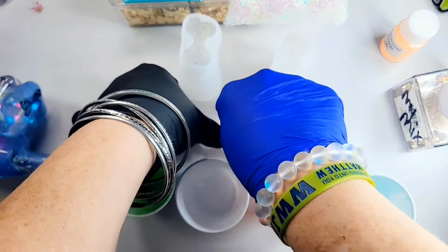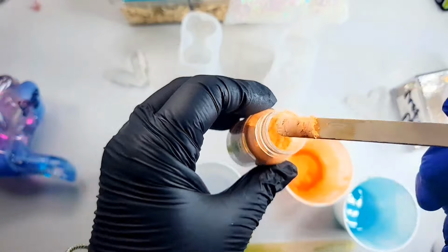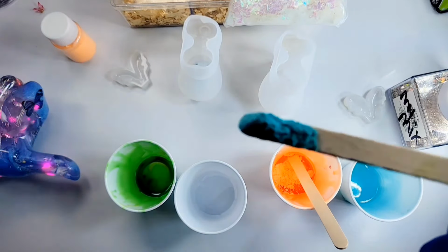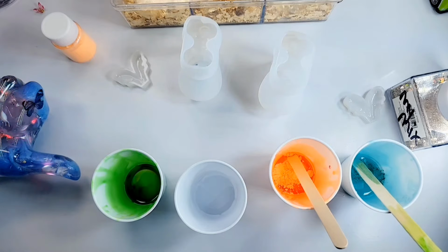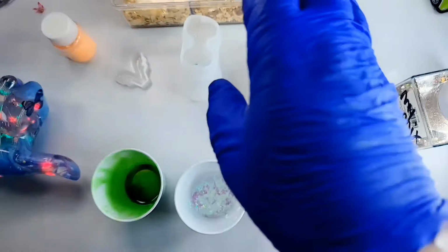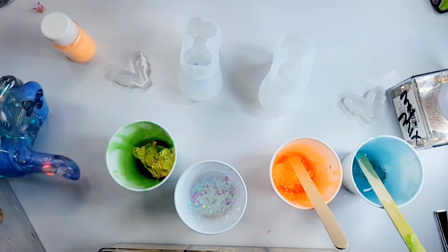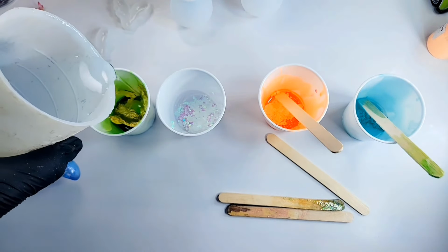Now I'm going to get my cups out here. And I'm going to use this fluorescent orange color here. And I got this one from Temu. It's in one of my hauls. And then I'm going to use this teal color here. And then I'm going to get my Mylar flakes. I love using these Mylar flakes in resin. They are so beautiful. You can do so many things with these. And then I'm going to get some of these gold flakes and put them in the cup. I can never measure out just the right amount of these gold flakes because it always seems like I get too much all the time.